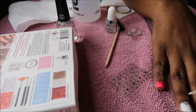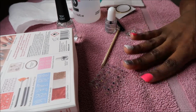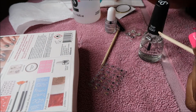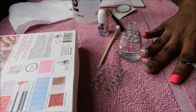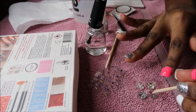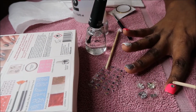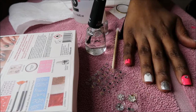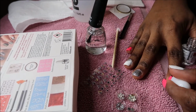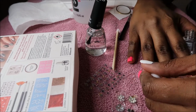So the hardest part about it was really getting the freaking stickers off of that template thing. So now I'm going to be adding a rhinestone. So I took the top coat and put it on that wooden tip, and I put a little bit of the top coat on my nail where I wanted to situate it, and I used the wooden stick to put it right on there. See, that's why I put that top coat on the wooden stick first, so it makes it easier to pick up that rhinestone.